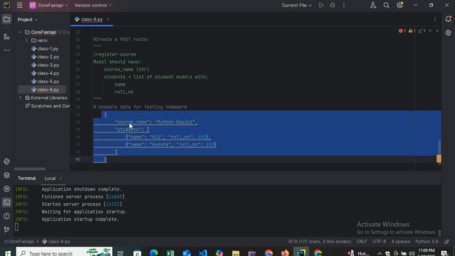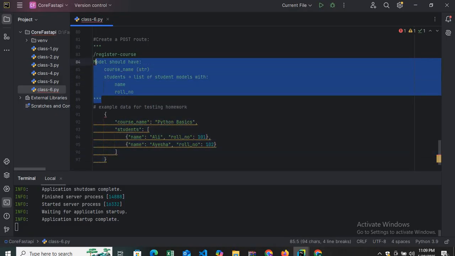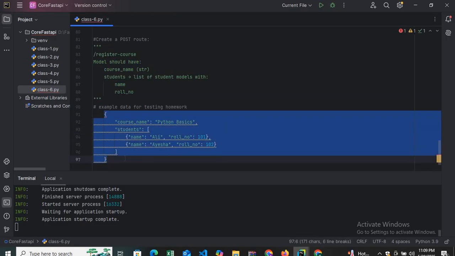You have to pass the course name Python Basics, and the students: Ali with roll number 101, and Aisha with roll number 102. You have to pass this to test it. If this code gives you 200 with this response body, then your homework is okay. If not, keep trying to solve this problem on your end.